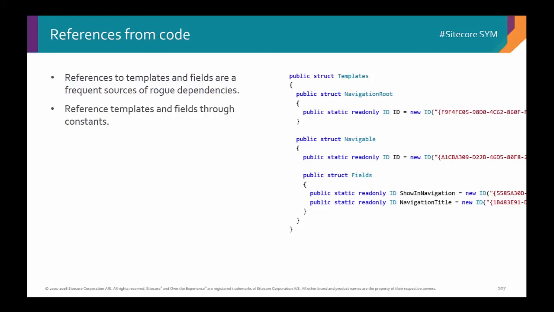So this is why in Habitat, as a convention, we've set up the templates constants. So there's always, every module has a templates.cs, which has constants for all templates and all fields. In that way, if one feature module should want to refer to another feature module's fields, it would have to make a hard reference to that assembly and then reference that assembly's template CS. And it would hopefully make that developer think twice about doing it.